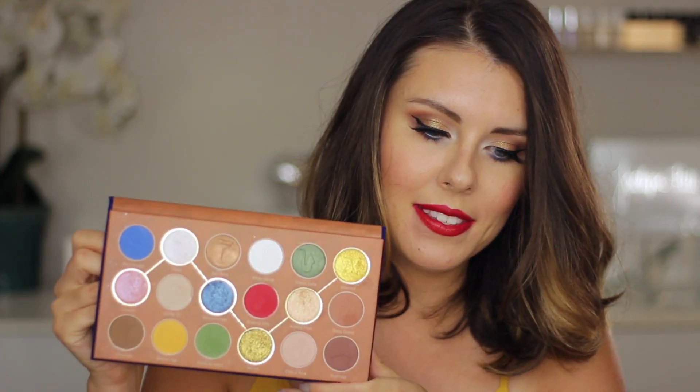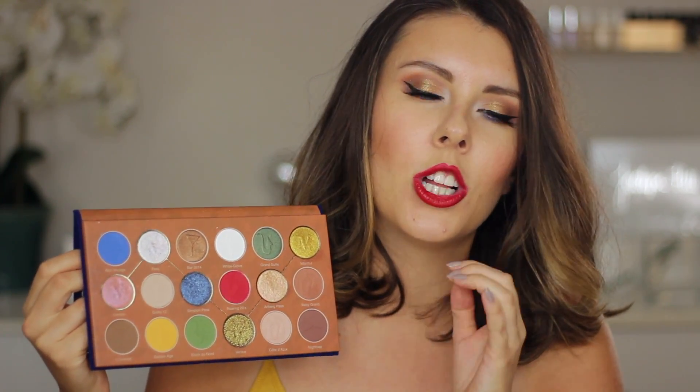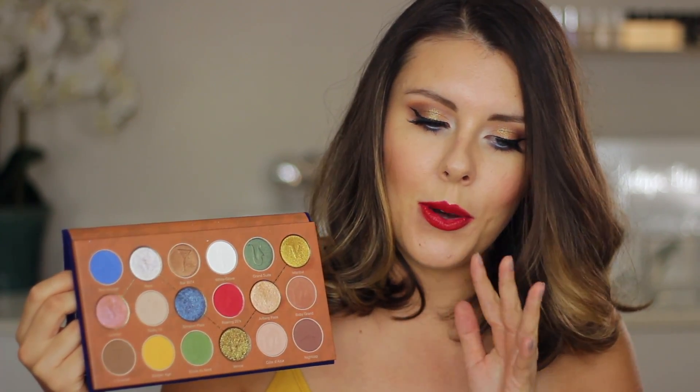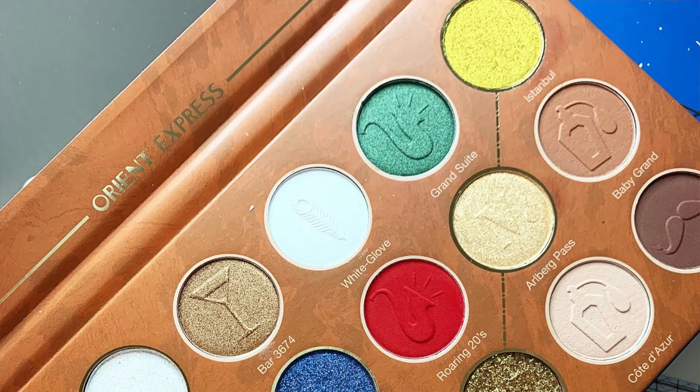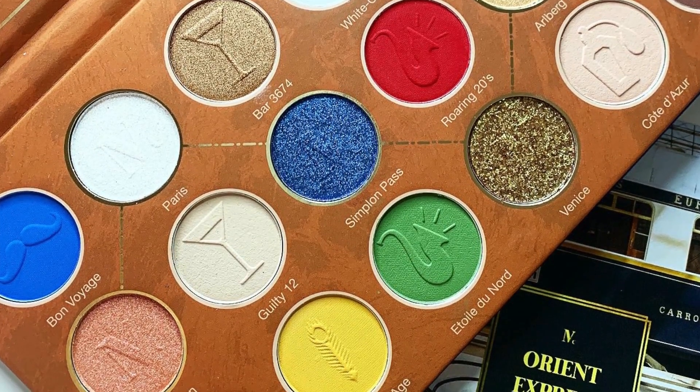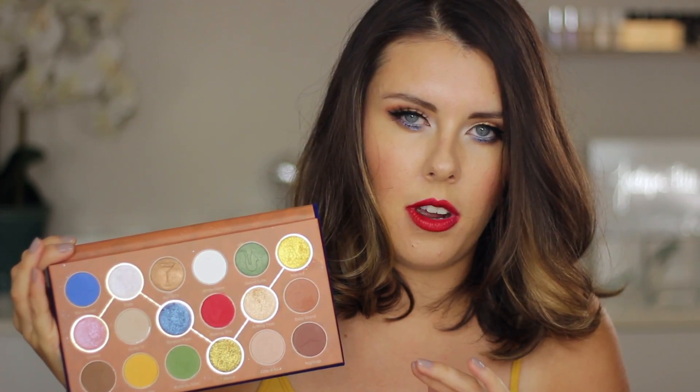The day I got it, I was so excited to start playing with it. I was impressed with how beautiful the shades looked in person and how many different finishes you're actually getting. So long story short, I open it and every single shade has the cutest little imprint that actually matches the whole idea and theme of the palette. I remember looking at it and thinking, oh my gosh, I have to take some pictures for my Instagram because I will ruin it. Every single shade is completely different from each other.